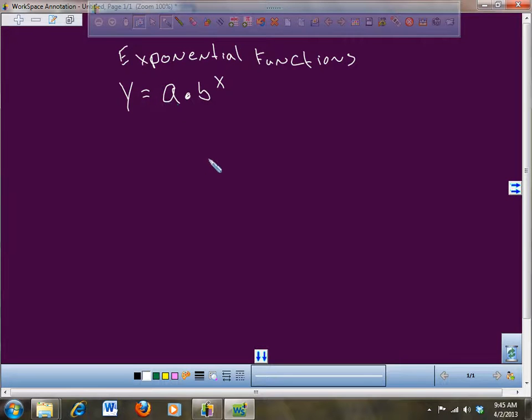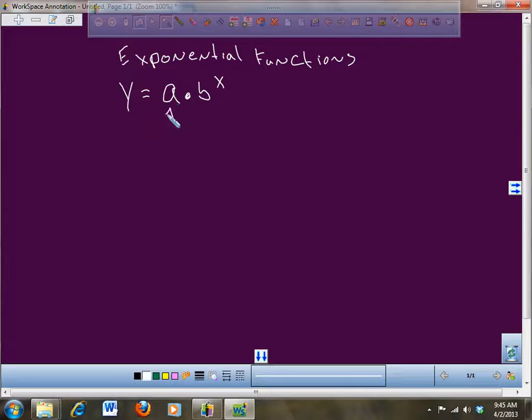So those geometric sequences that we did, those are exponential functions where we're just plugging in integer values for x. A function is, we can plug in any number for x, okay? So the difference between those geometric sequences and these exponential functions is that with these, we can plug in any number. Where with those, we're just plugging in like 1, 2, 3, 4, 5, 6. We're just plugging in the counting numbers, okay? And that would generate a sequence. This generates a series of answers as well, but it works the same way, okay?